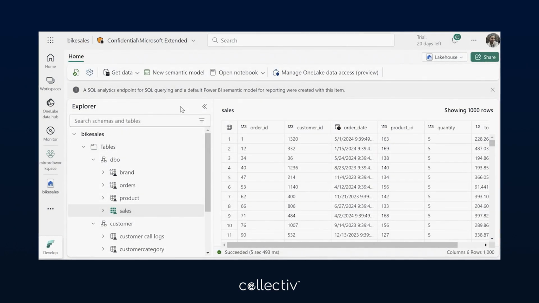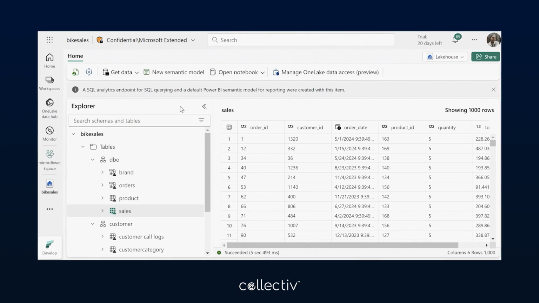So Lakehouses can have multiple tables, they can have multiple files, everything stored into one schema. You can even create new schemas, but all of that is in one little search bar. And so now what you can do is go in, you can sort that search, you can search inside of there, and you can come up with exactly the files or the tables that you're looking for. In some of our implementations, we have hundreds of tables, thousands of files that gather up in your Lakehouse. So it is very difficult to go and find what you're looking for.